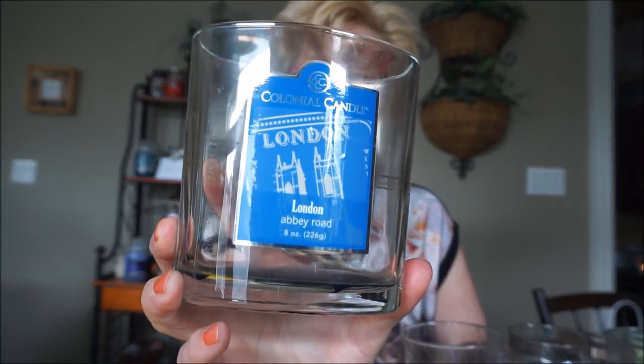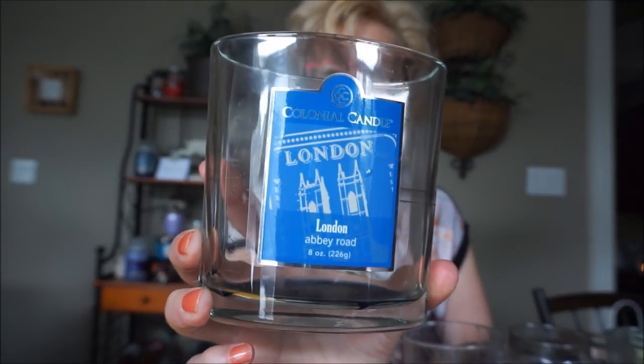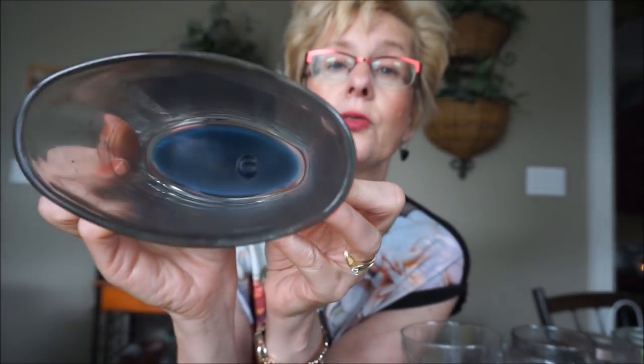This one is an oldie but goodie — you'll probably never see it again, unfortunately. This is the Colonial Candle 8 oz, London Abbey Road, two-wick paraffin wax. Got this a few years ago at HomeSense Winners. You can't find these oval ones in the discount stores anymore. They burn really, really well — the 8 oz ones. I had absolutely no problem with the burn; there's hardly any wax left. This Abbey Road was just a perfumey, clone-y scent, but with a very fresh air vibe about it. It was just so nice. I think I had two or three of these, so I'm sad to see this go, but I won't enjoy it sitting in the cupboard collecting dust.